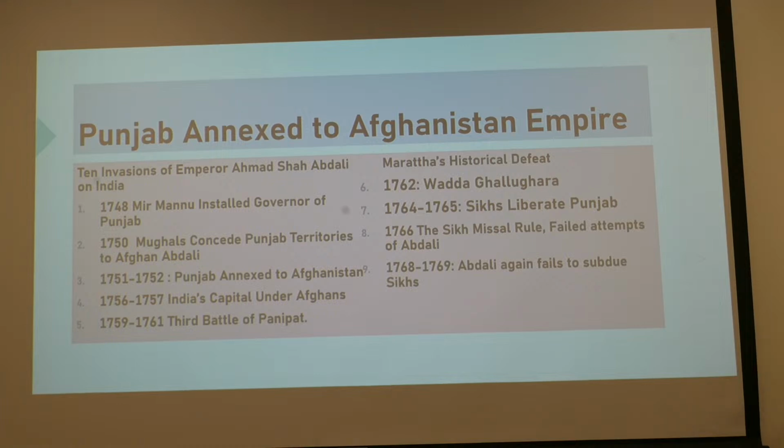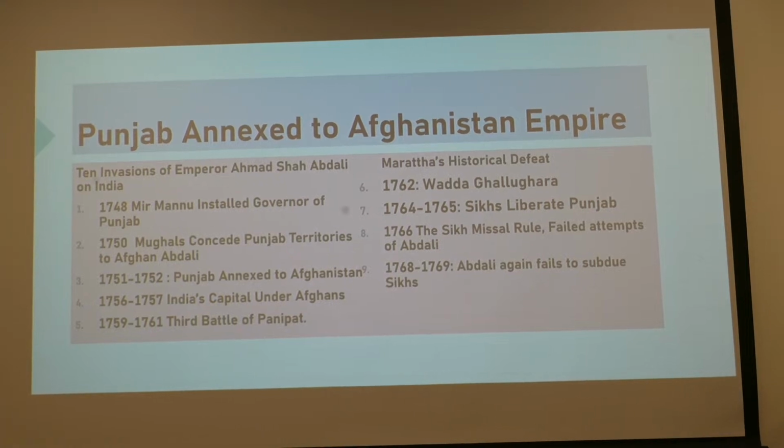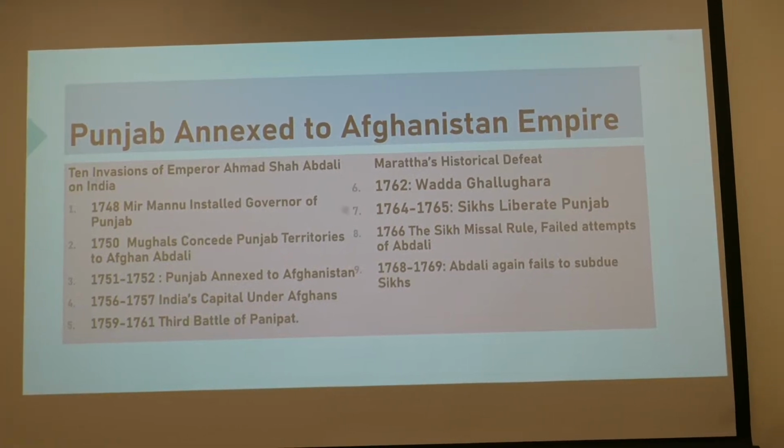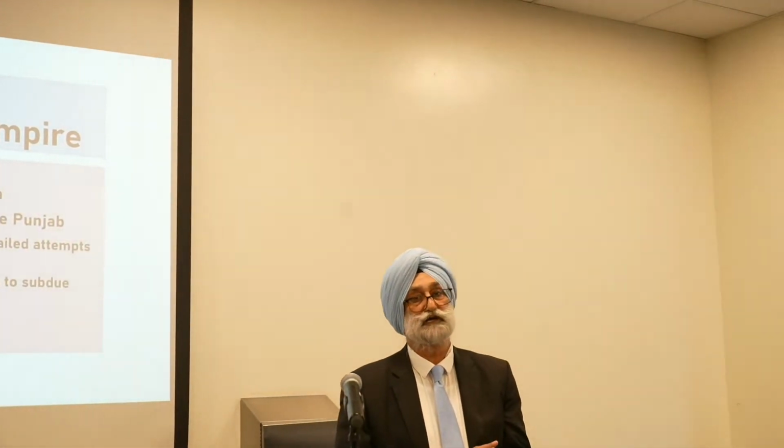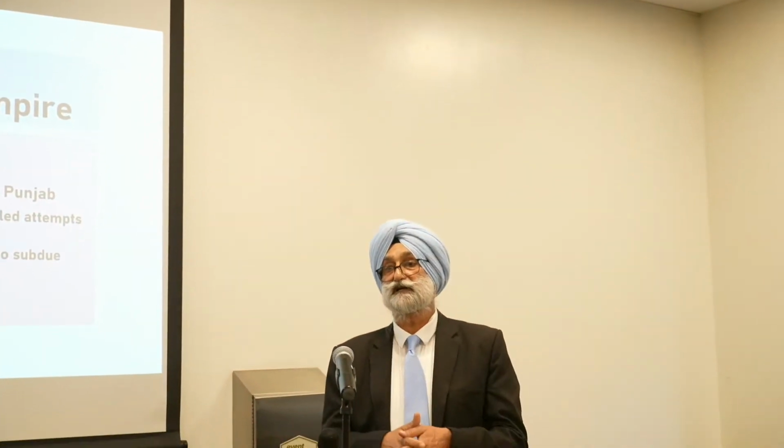And so this is the timeline. There were so many, 10 invasions of Amir Shah Abdali. He's replacing only the empire, but the whole infrastructure is the same. The same officials, same Lakhpat, same everything. And the same execution at Horse Market where Sikhs were executed, and it continued. So next.